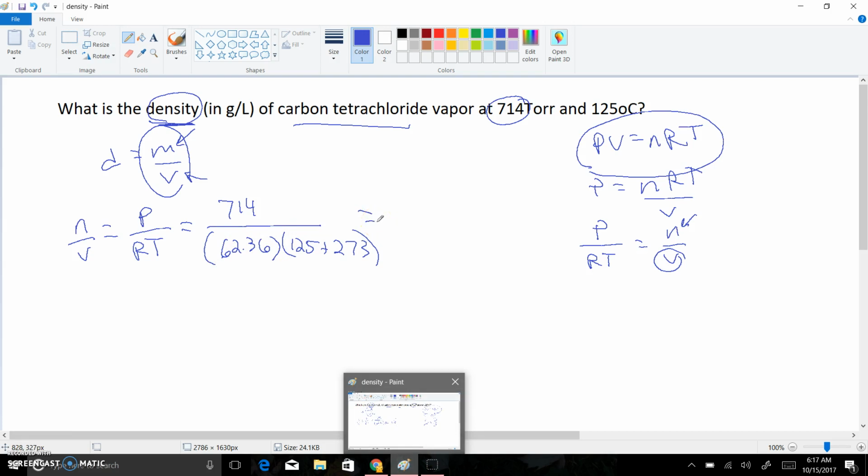I'm going to first take my 125 and add to it 273. I get 398. And the reason I take a second to do that is because I want to see my sig figs. According to the additive rules, 273 is infinite sig figs. This has 3, but they both have the ones place. And the adding rule looks at the ones place. So my sig figs here is 398 because they both go to the ones place.